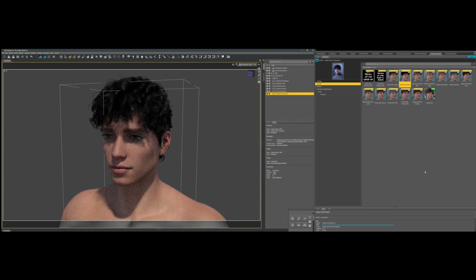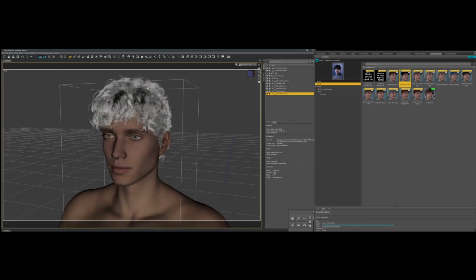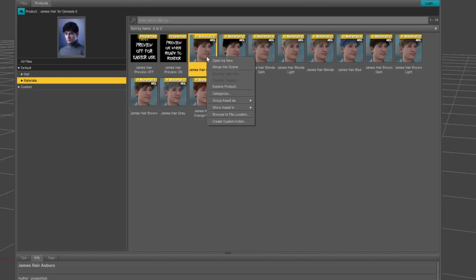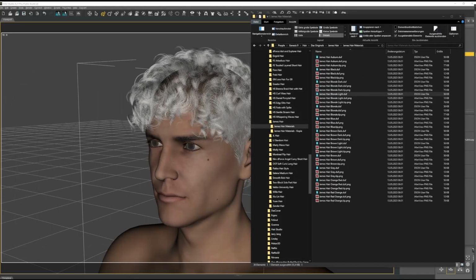To find it out, I'm gonna explore the actual materials file. And behold, from here on, it gets more and more techy. First, I must find the right file to inspect. Studio helps me by providing an entry in the Assets context menu. Browse to File Location will open the Windows File Explorer for me. And here I'm right in the corresponding Materials folder. Note that in this screen cap I already added a copy of this folder, just in case.